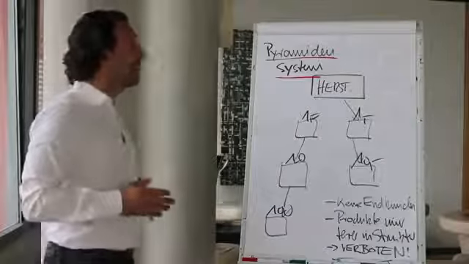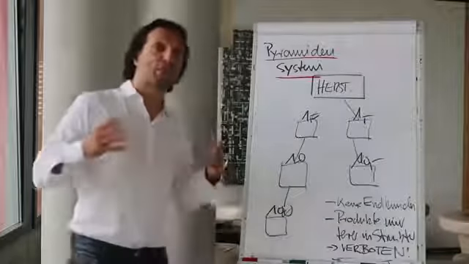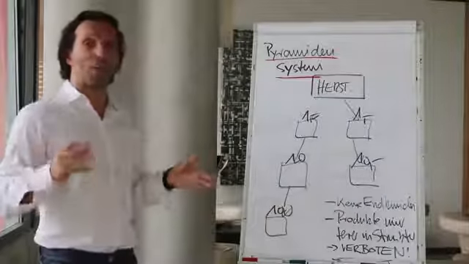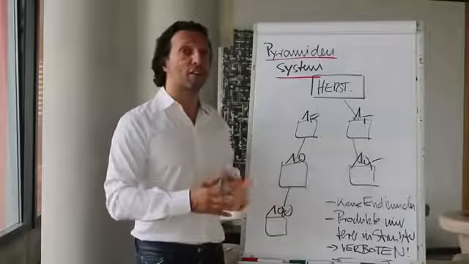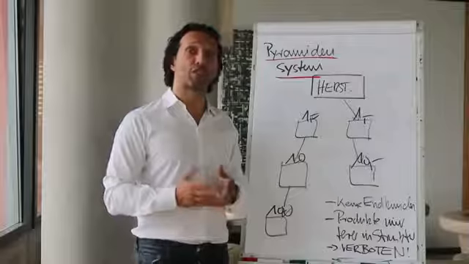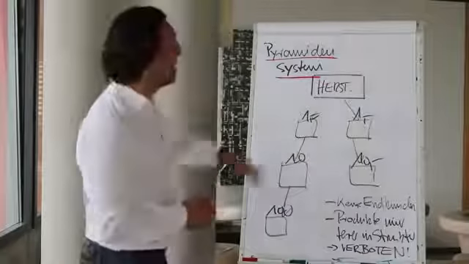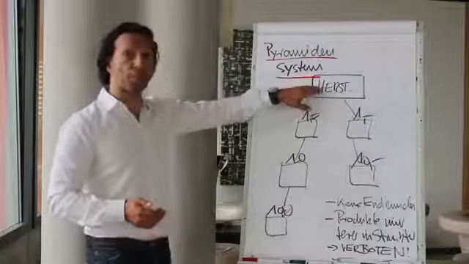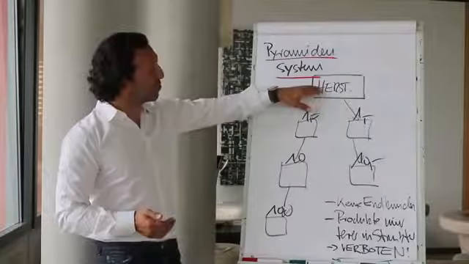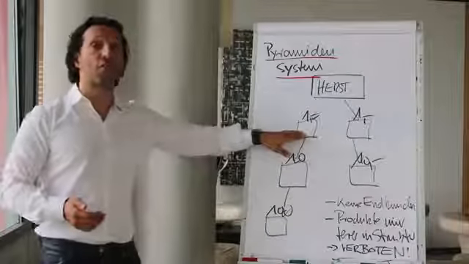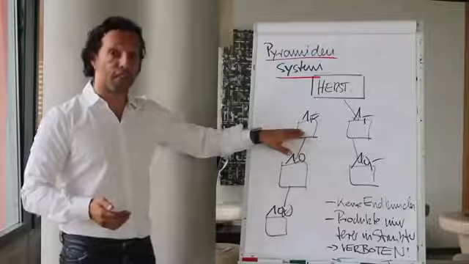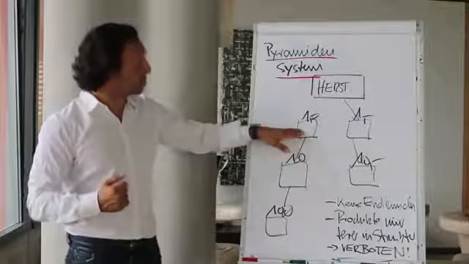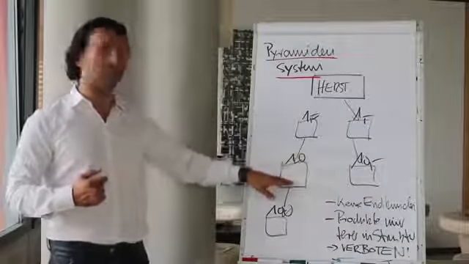In the old times, like the 1950s and 1960s, there were some companies inventing systems where they actually did not look for end consumers, but they were selling the products to their own distributors. Let's say you have a producer of product and you sell the product to your level one distributor for one euro. Now this distributor will not look for customers as he should, but will sell this product again to the next distributor for ten euro.